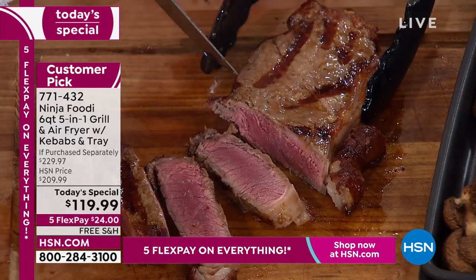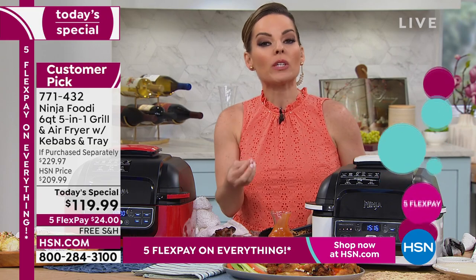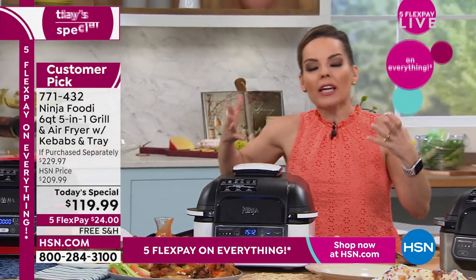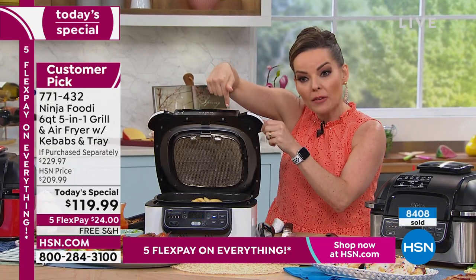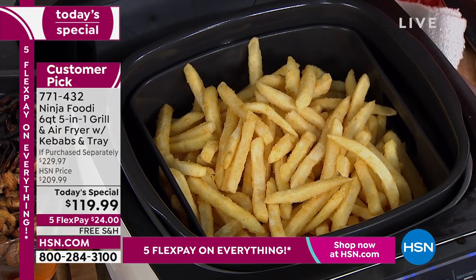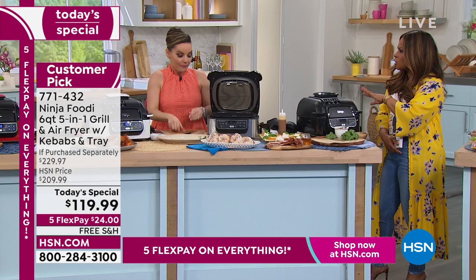It's absolutely perfectly cooked medium. Did I have to do anything? Just load it in and flip it halfway through — that's it. That's what Ninja is all about: elevating your cooking and making things super simple. I also popped in my fries — two pounds of fries in the four-quart air fryer basket, giving you a lot of capacity when you need to make a large batch.